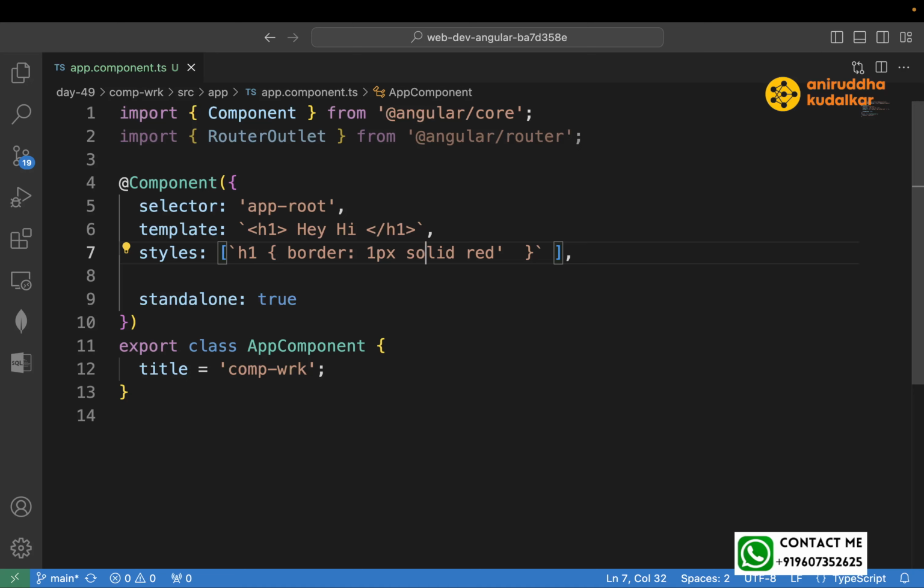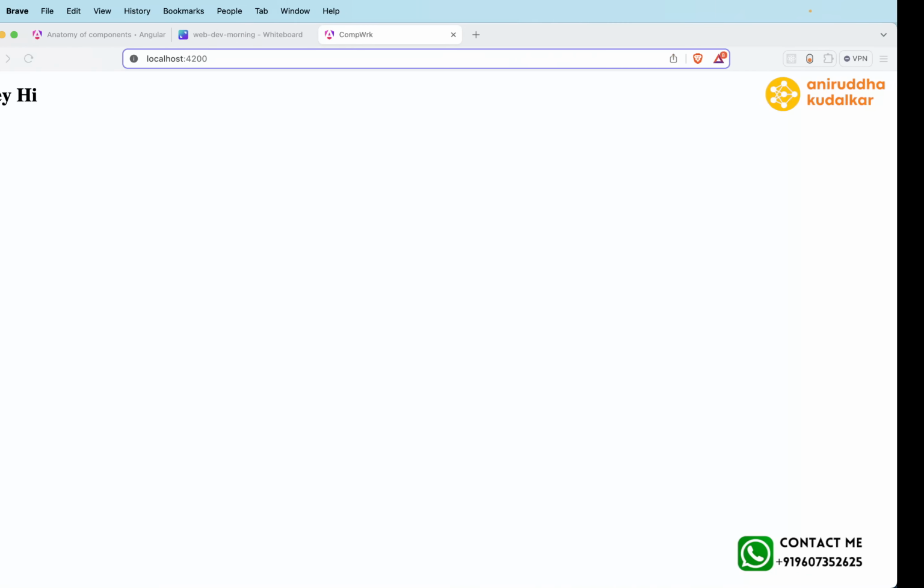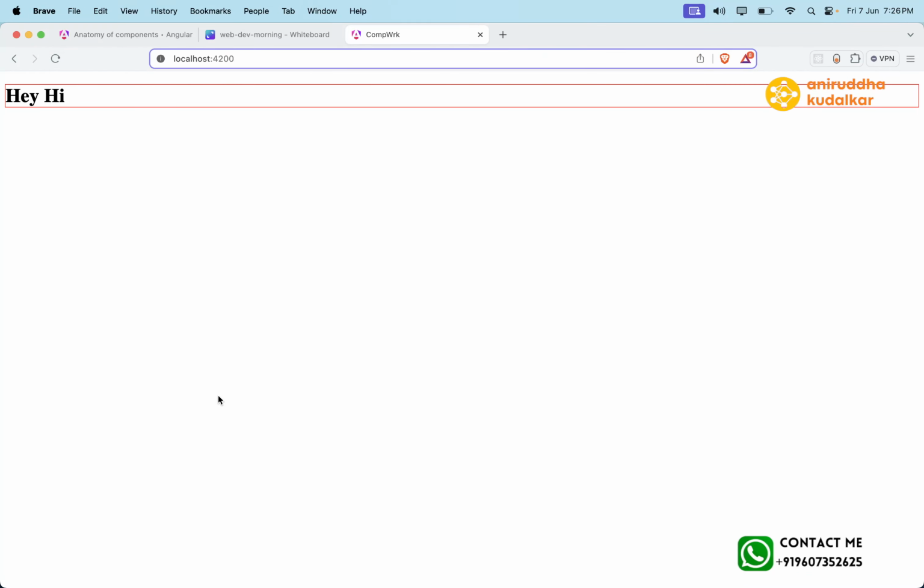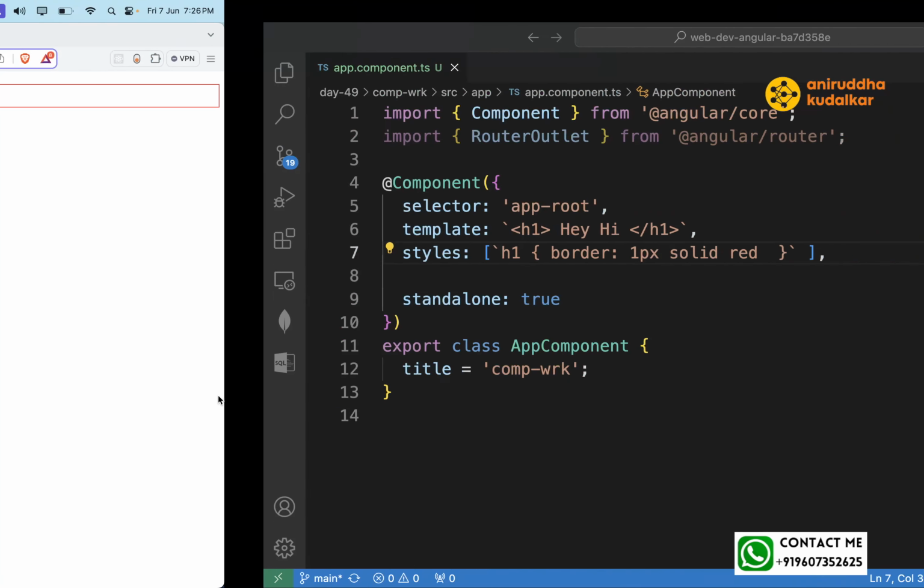Border, we have h1. Yeah, the quotes are not required. Can you see that?